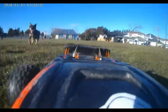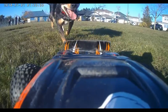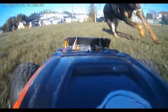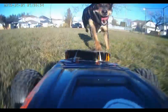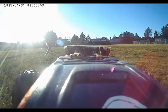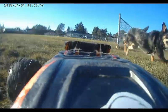So these are some things that I do to keep my dog busy. As you can see, we take the remote control car out and we run her, and she chases it. She almost herds it. She has a lot of fun. She loves it. She gets so excited when she sees it come out of the closet. It's unbelievable how she almost knows when we're thinking about taking it out, and she'll get excited about it before she actually sees it. She reads our minds that we are going to take the car out, and she becomes obsessive over it.